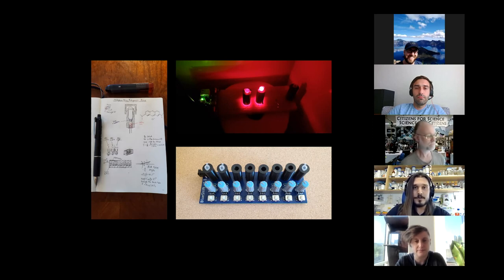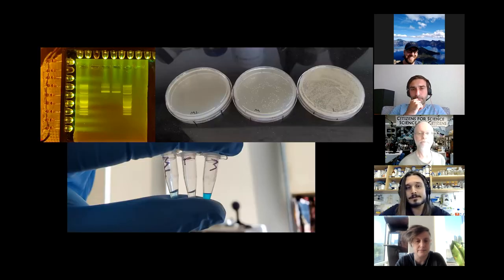So our first run was a 24-hour overnight. We just wanted to see an insane signal. And on the gel, you see from left to right is the ladder. Methylene blue plus light, no methylene blue and just light, right? So just the lights on with no dye. And the other one is just the dye and no lights on, right? So the combo actually obliterated the plasmid. You know, we took 350 nanograms of plasmid and it's gone. And so I thought, okay, maybe it's intercalated and weird, or it's occupying the major groove so you can't see the fluorescence. So I tried transforming the rest of the sample into cells. And that's the three plates that you see above.